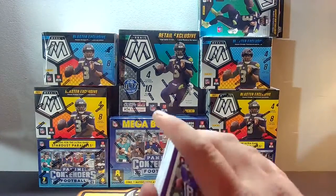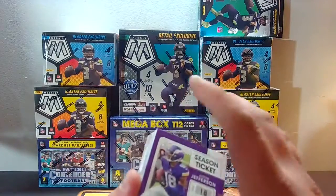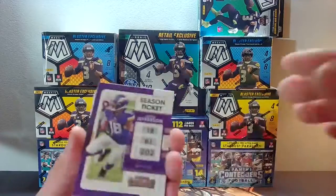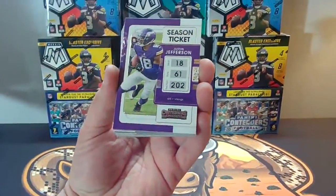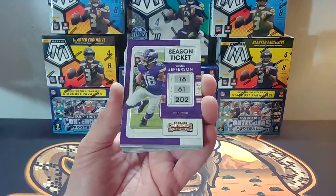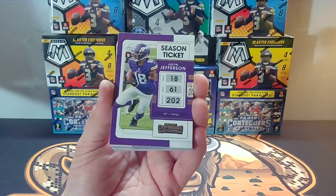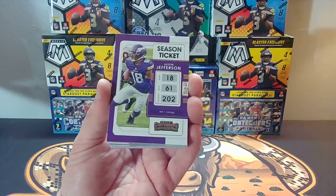Parker's here. This is his first time joining a live break. He's helping me do a bunch of work. I'm putting an egress window at my house, and I was like, hey, you want to just watch? This is exciting. You want to come and stay? He's been buying in. It's been a lot of fun. Vikings. That's my boy, Jay Jett. Let's go.